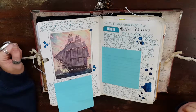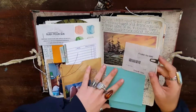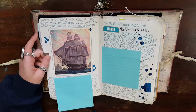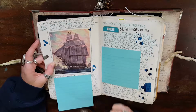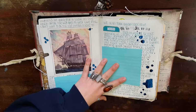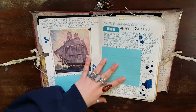Here, this is a little Tim Holtz index clip. Again, I'll link that. I love them so much. Then we have the vintage ship paper, and I dropped on it some muted turquoise ink, I believe is what this is. I think that was the day I got it. So again, I will leave that below. Turquoise ink.